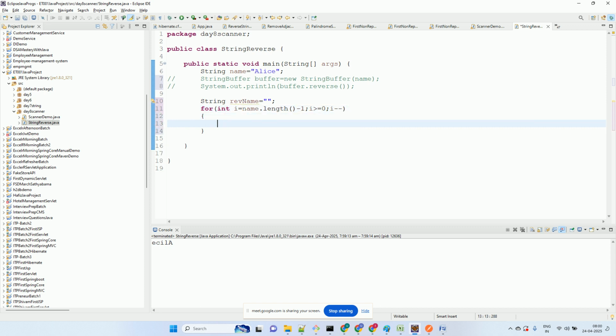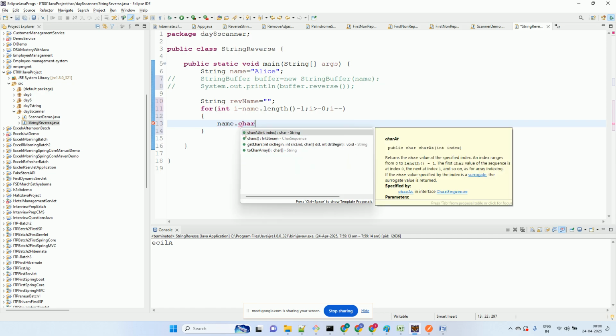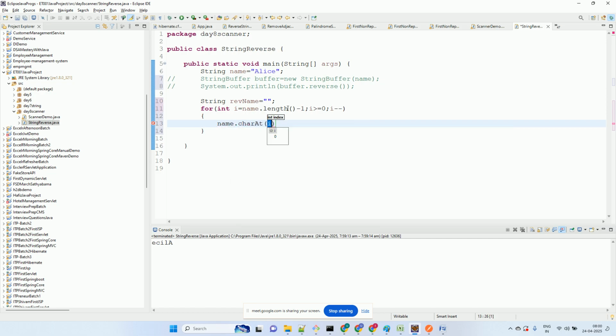And what will we do? We'll take the name dot charAt index i, and we will just concatenate it to reverse name. So we can just say reverse name equals reverse name plus. Okay, what is the variable name? Okay, capital name.